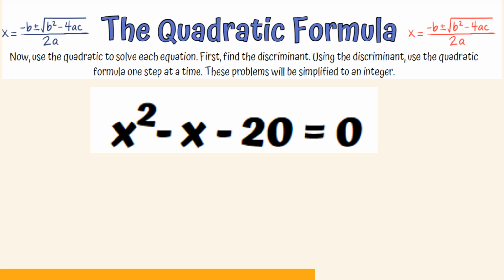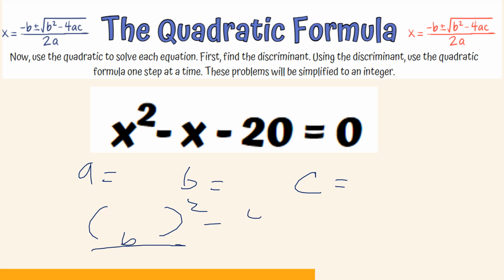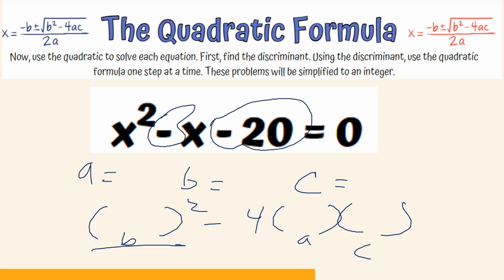You got another example. First thing you want to do is figure out what A is, B is, and C is. And then we're going to plug that into our discriminant, which is b squared minus 4ac. And don't forget to include your positive or negative signs here. So just as a way to warn you, you'll have one positive number, two negative numbers. Go ahead, pause the video and see how far you can get on this one.